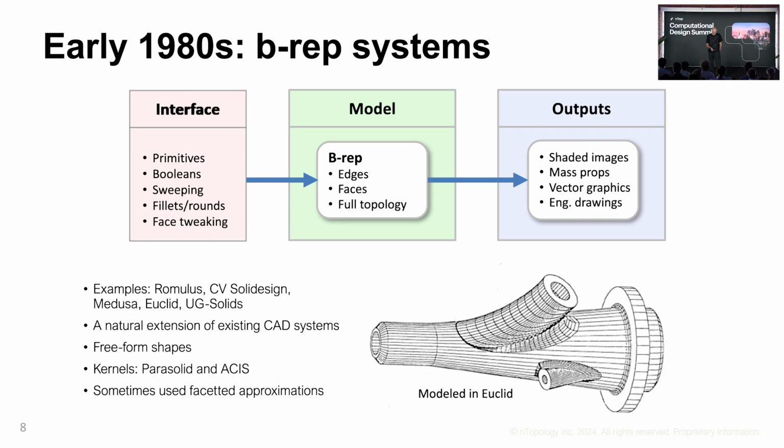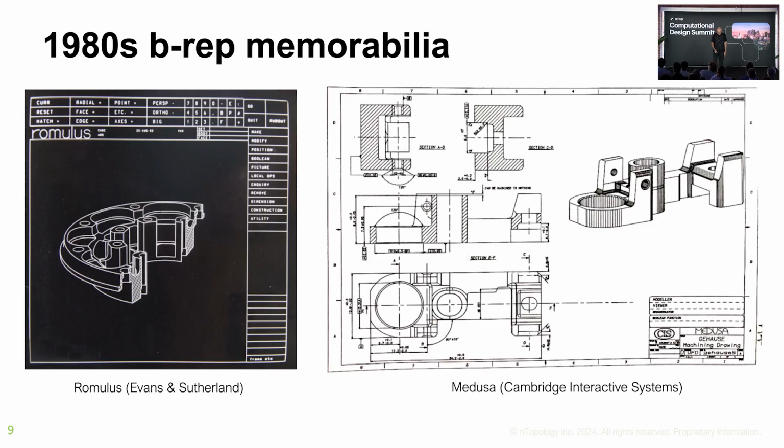But the solid models we built were really just collections of surfaces like we had before. So the really nice thing was you could reuse all your old applications. Any application that worked on a surface 5 years ago will work on the faces of a solid model today because they're essentially the same thing. Some examples: Medusa, Euclid, both dead.